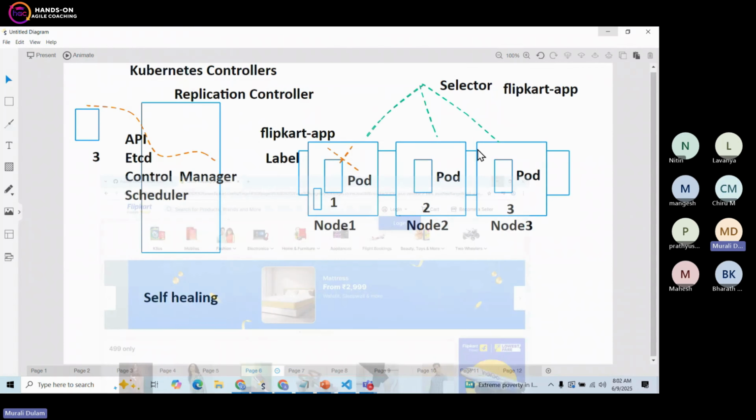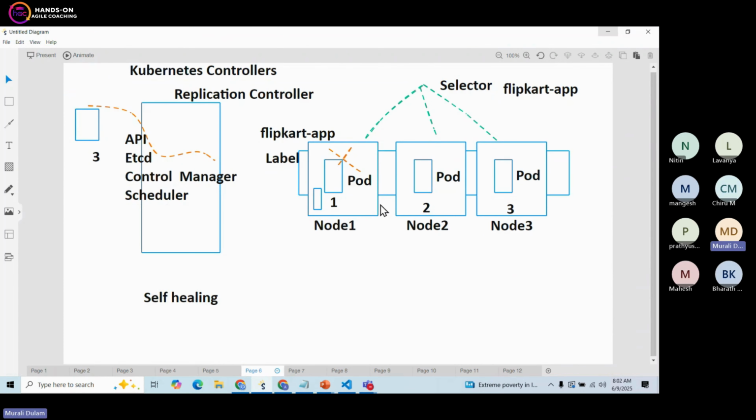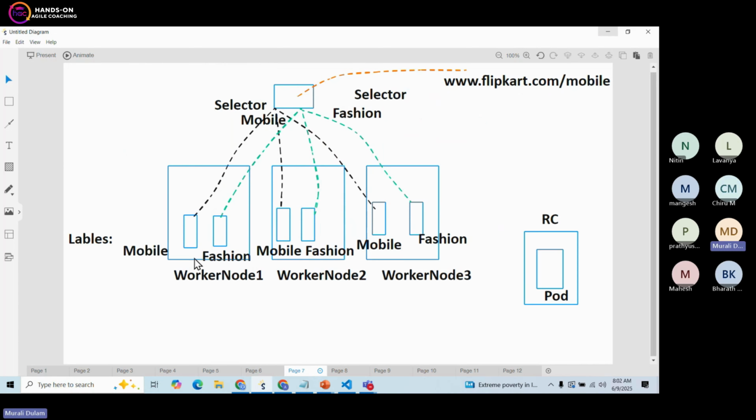Similar to these pods, multiple other services are also running, right? But how to identify the right pod, the mobile pod? Here we mentioned mobile, fashion, these are all pods. For that, we use selectors as well as labels. By using a selector, say here the mobile selector, here the fashion selector, based on that we can identify these components.